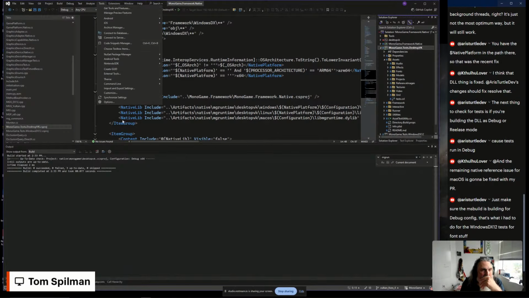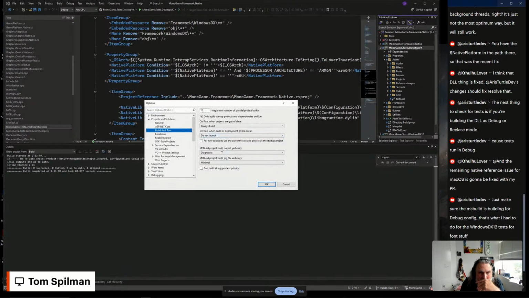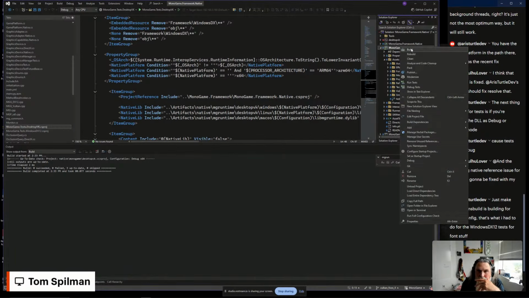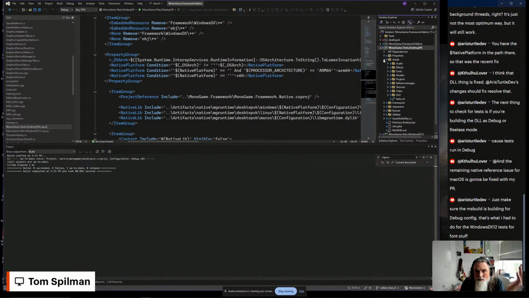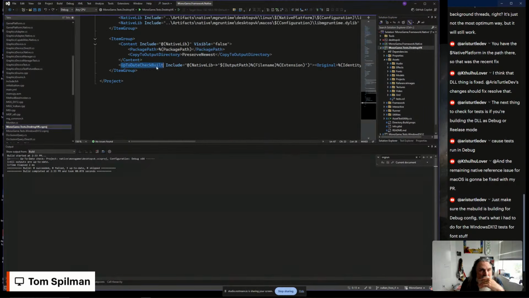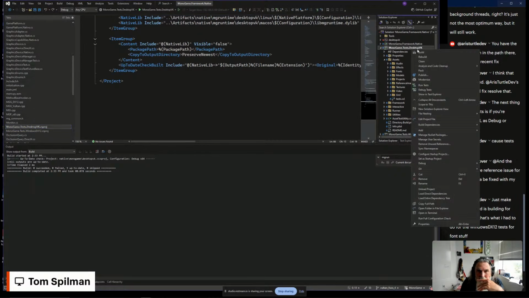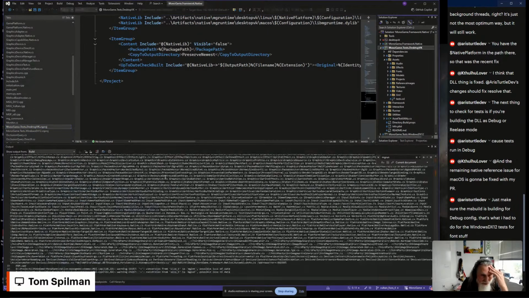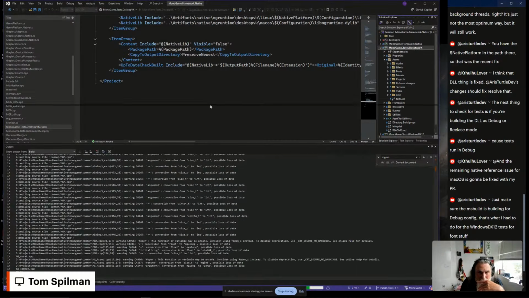Did I hit the wrong one? Maybe I hit the wrong one. Build log verbosity. Build output verbosity. Okay. Huh? It's like it's not seeing this, because this is what it should be calling, and I should see something more than I'm seeing. I'll just do a rebuild, I guess. Make it worse.